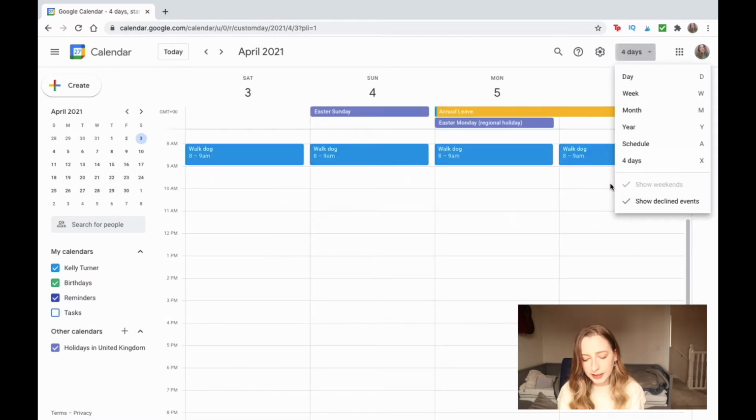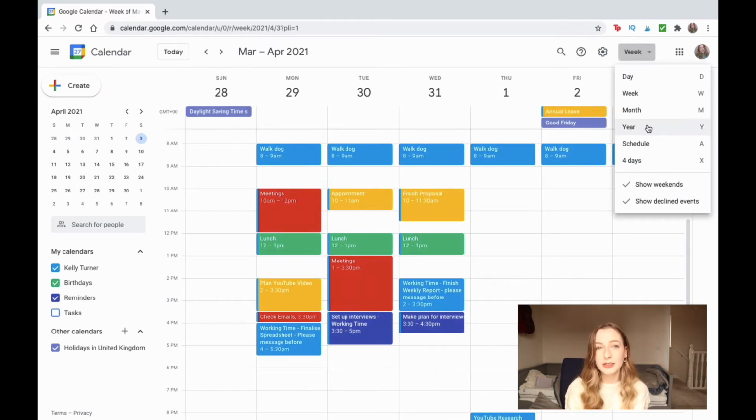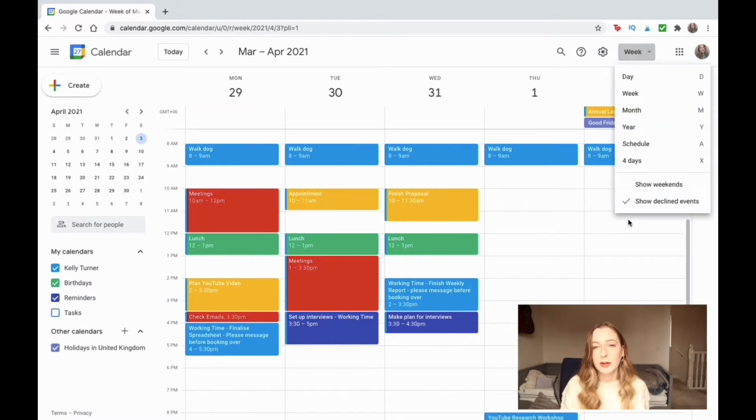Other things to know are that you can also toggle weekends off. So if you don't want to look at weekends, say you're doing just a normal 9 to 5 Monday to Friday job, there's no point in you having weekends on there, and you can make your screen bigger by just having 5 days. Then you can take weekends off. You can also choose to either show declined events or to not show them. So once you've said, no, I can't come to a meeting, it can either be completely removed from your calendar straight away, or you can keep it on there. So that's just the basic functions of the home screen that you'll see when you log into Google Calendar.